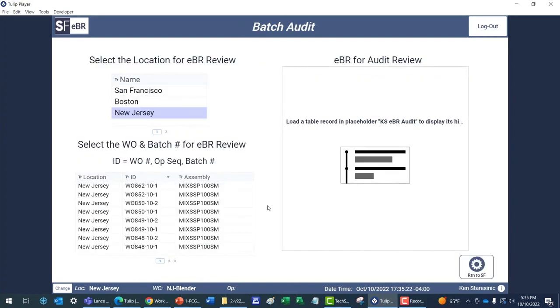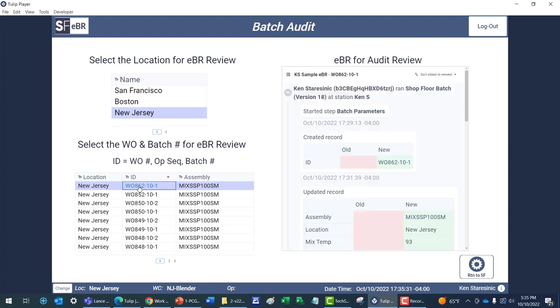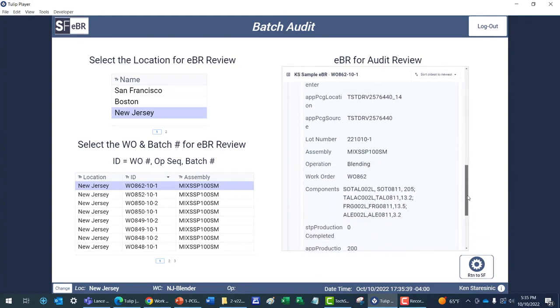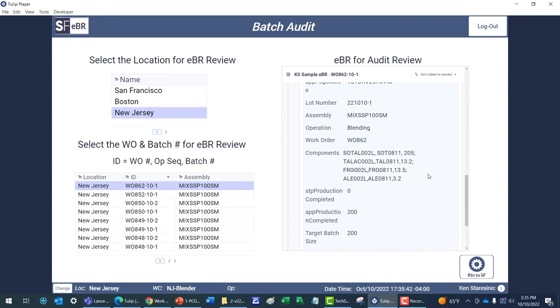So whereas we entered all of our parameters that we must maintain for process control, I have the ability to audit any one of those batches for the work order and the batch that I am explicitly looking at, to include the specific components and how much I put in on a per batch basis. NetSuite lot trace operates at the work order level, but you can see with SmartFactory, I can drill down one layer deeper to look at the per batch requirements.